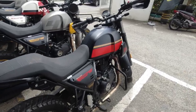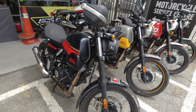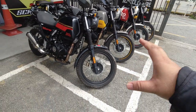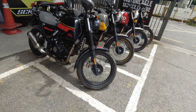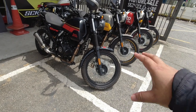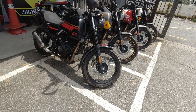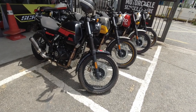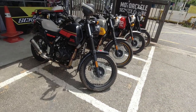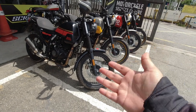Would suggest. On paper, it may look like 24 horses. I mean, speed freaks will be speed freaks. They will want something fast. But you can be quick in traffic with this, with that amount of torque, and how nimble the bike is. Also, this bike is not something that you can judge by looking at the catalog, the brochure.